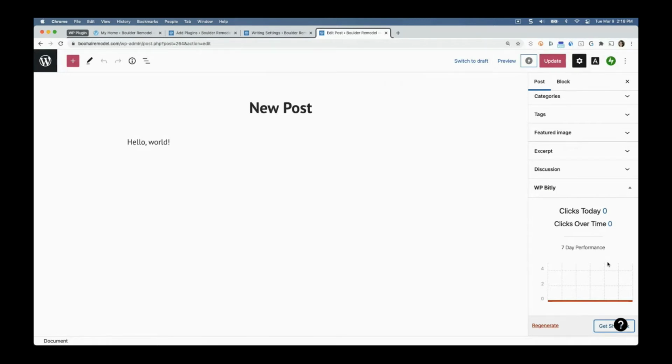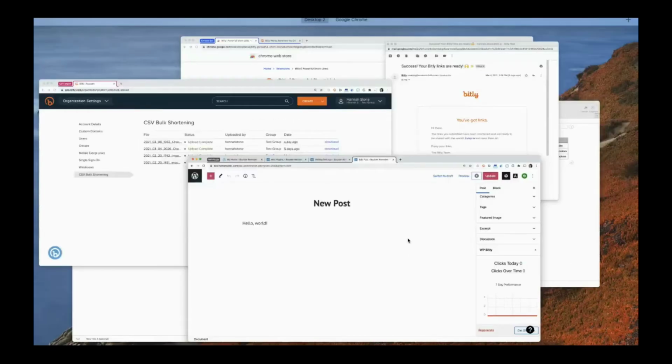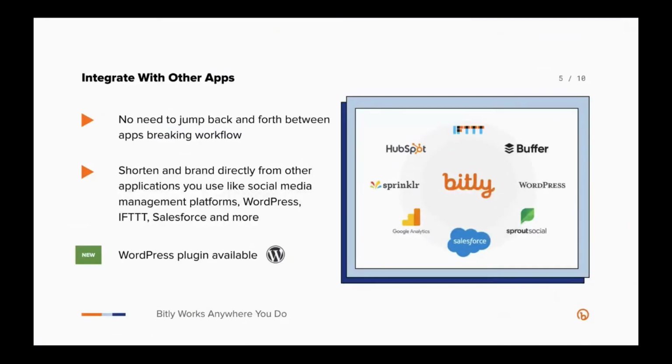Now, as Kelsey mentioned, we integrate with tons of different technologies, different applications. So our Bitly Help Center, our support center, has all kinds of helpful integration information. You can just search for the technology that you want to integrate with, and you can find an article to help. So with that, let's pivot back and check on any questions about our integrations.